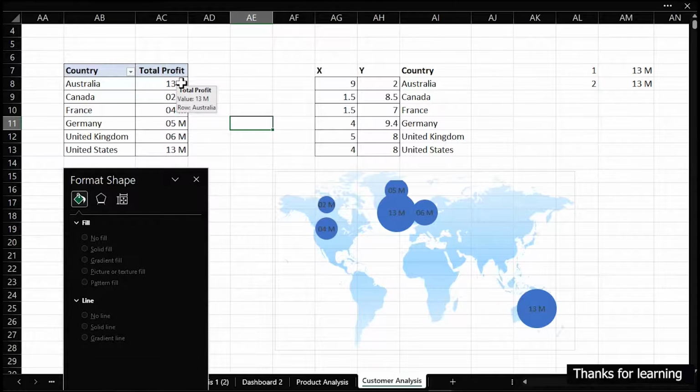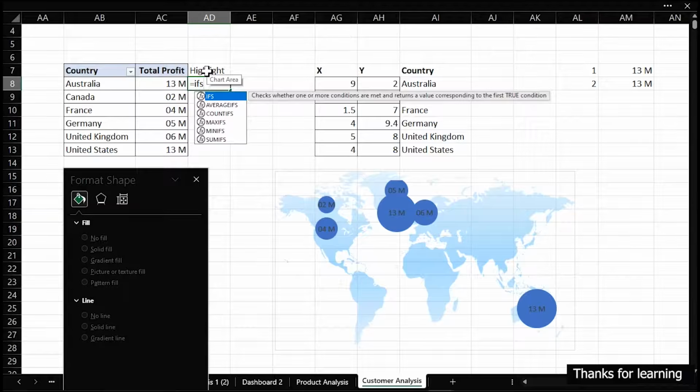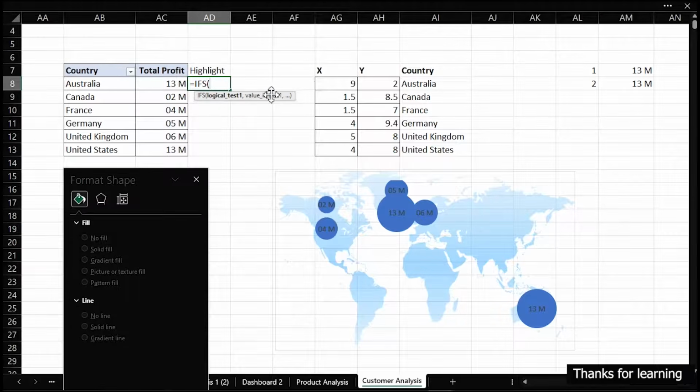The next thing I'm going to do is come over here and type in highlights. Using the IFS to check here. IFS will say if this value is equal to this very value right here. You want to have it locked down so we don't want it to move. If that is the case, if it is true, we want to retrieve this value.